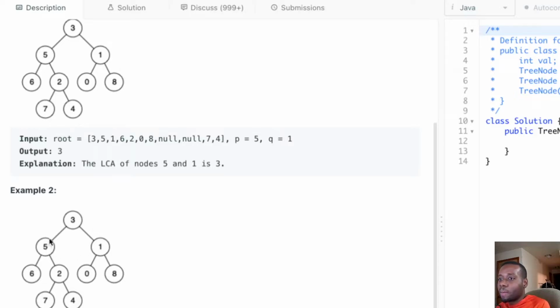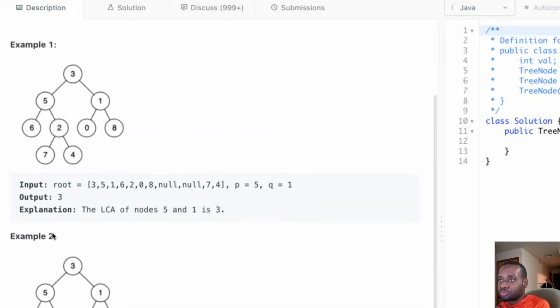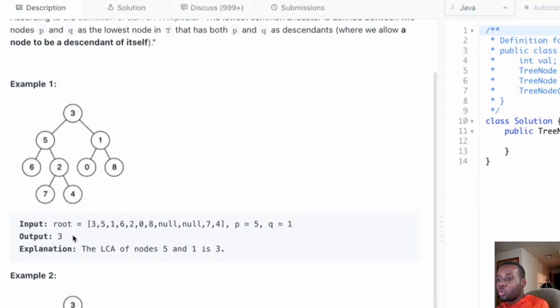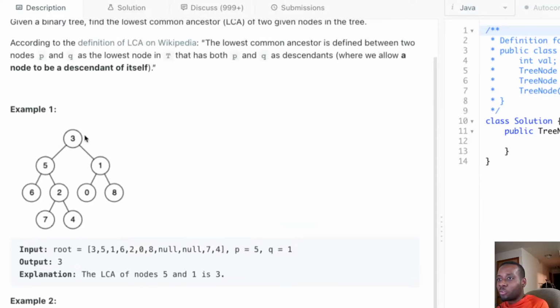That means the node's gonna get a signal from its left and also get a signal from its right, telling us that P is in my left subtree and Q is in my right subtree. So I know about them both, so I can safely return, saying, yo, I'm the lowest common ancestor. In the other case, I don't know about both P and Q, I only know about one of them, so I just keep recursing, bringing the answer up to the caller until we tally.